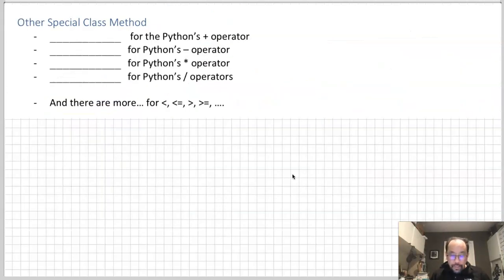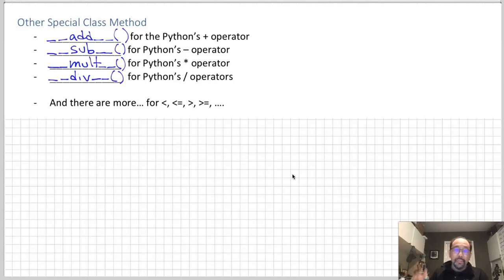Now there are other special methods that are available. We have adding, subtracting, multiplying, dividing special class methods. And so whenever Python sees the plus, it will look for this __add__. Whenever we use the minus operator, Python will look for the __sub__ method.